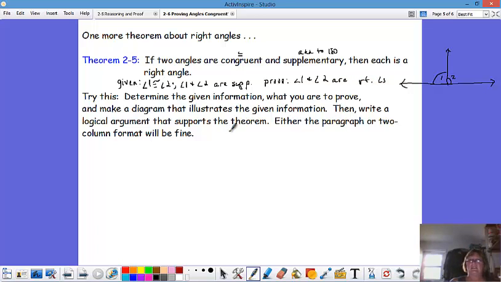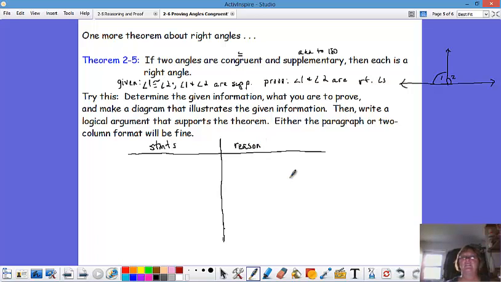And now it's time for us to actually sketch out our proof. I think the diagram is going to be our best friend here. It says in the instruction for this that if you wanted to write this in paragraph form, you certainly could. You know, 2-column isn't the only way to write a proof. It's just a good way when we're learning, because again, it makes us organize our thinking. So I am going to go ahead and show this in 2-column format.